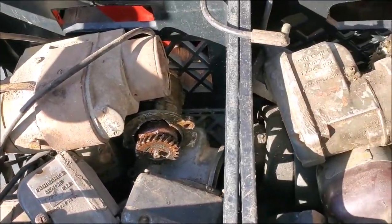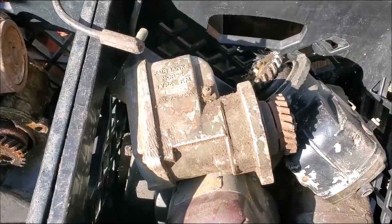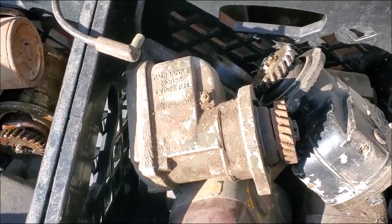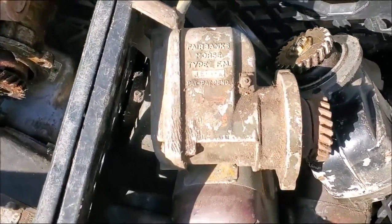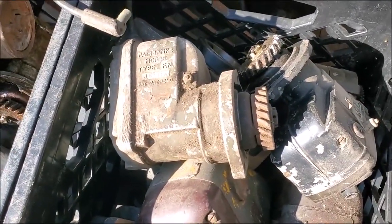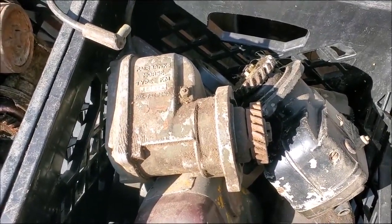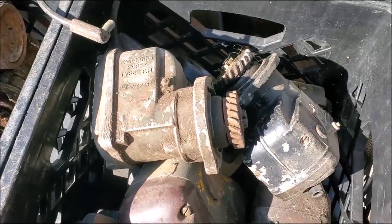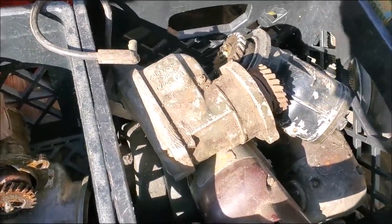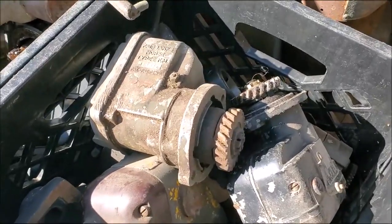The reason I'll bring this to your attention - you see that little Fairbanks Morse magneto right there? It ain't nothing much, it's just generic, a one-cylinder. But them works really, really great on one of them LA's or LB's, International. You can adapt these little one-cylinder magnetoes - you can use any of these if you wanted to. I'll show you how to do that sometime.